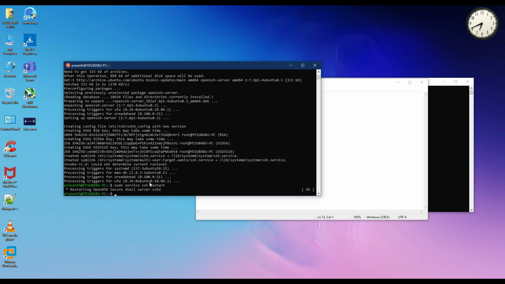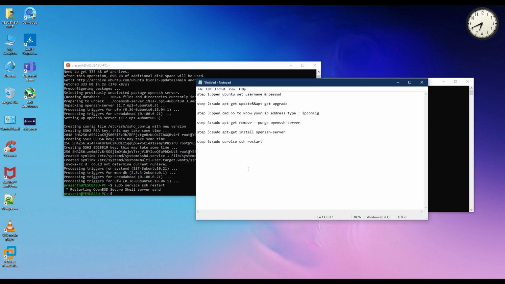Yes, it just restarted. Step 6, ssh username@ip. You can just do that.